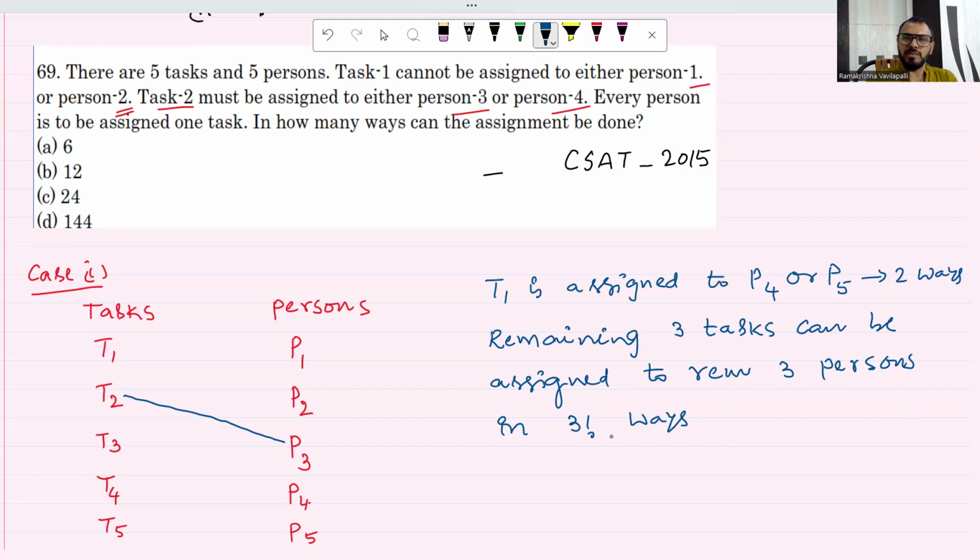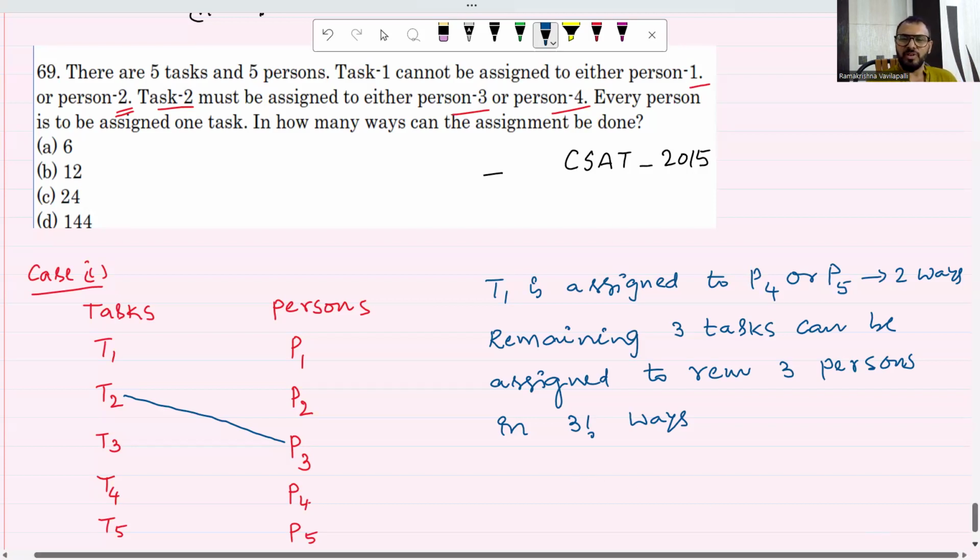If you assume persons as boxes and the tasks as objects, in the first box you can put any one of 3 objects. Next, in the second box, 2 objects. Next, in the third box, 1 object.